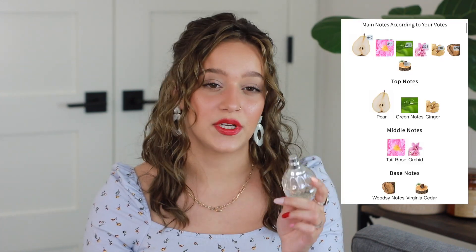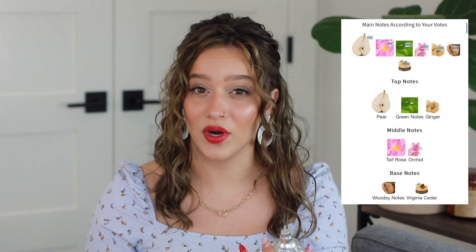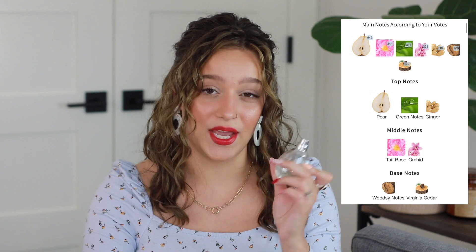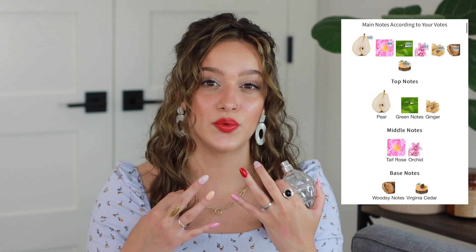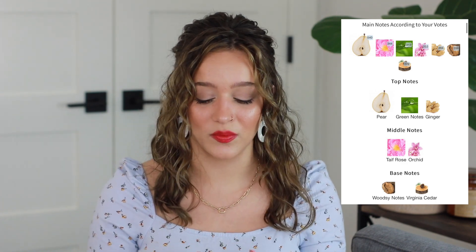Let's grab my Jimmy Choo by Jimmy Choo — the EDT version, not the typical EDP most people talk about. This one is very light, fresh, and green. It doesn't have that strong toffee patchouli you get in the EDP. This one is much more green with, I believe, an orchid note and a very strong pear note. The pear is honestly what I get from this the most — very pear-heavy with that green note. It's a little sweet but not overly so. It's a really pretty spring and summer fragrance that I love, but the performance isn't super great, and these days I prefer perfumes with better performance over a body spray.